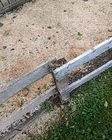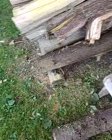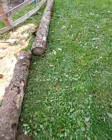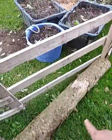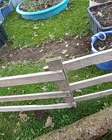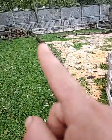Now, this is going to be my garlic patch. So the railway ties here and everything are going to stay the same. That gate right there and this whole fence here is going to come down to this set of logs here. And around my potato patch, most of the fence is going to come down to this post here, or maybe that one, I'm not sure, so that this log here can roll to where those buckets are, because I've got my gate. Then I'm going to put the fence along this whole log right up to there.